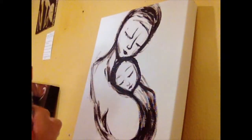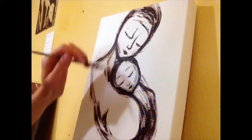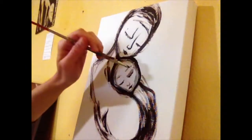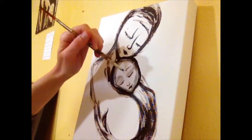This is my favorite paint, Golden. I never am quite sure how long the painting's going to take, but I don't really care. I don't really keep track all that much. I just sort of paint for the paint. And I paint for the sake of painting. Because I love it.